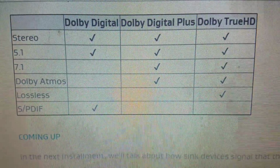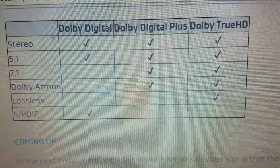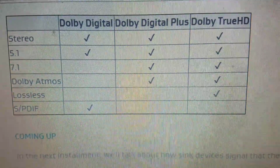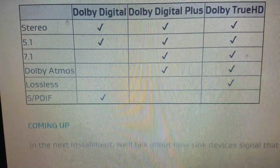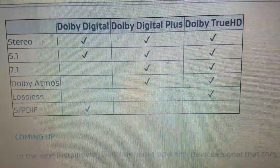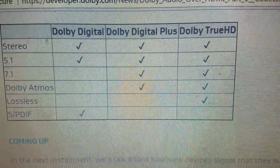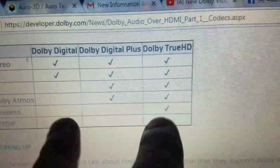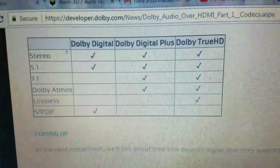Stereo can turn into a Dolby Digital, a Dolby Digital Plus codec, and can also turn into a Dolby TrueHD. 5.1 is operated by Dolby Digital, Dolby Digital Plus, Dolby TrueHD. 7.1, we're getting into a little bit harder now. Dolby Digital cannot do that. Dolby Digital Plus, of course, can do the 7.1, and TrueHD can do 7.1. Atmos now, as we talked about, those are codecs that involve Dolby Digital Plus and TrueHD only. Those 2 codecs, Plus and TrueHD, are technically turned into Atmos, guys. That's how they're getting Atmos.